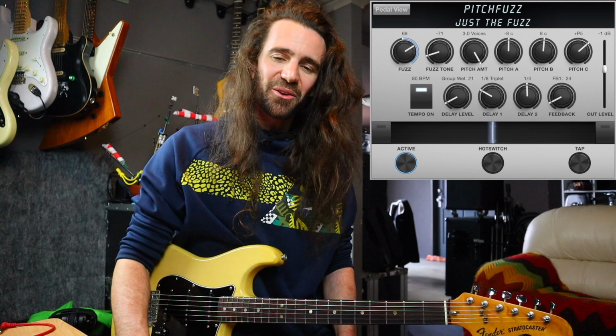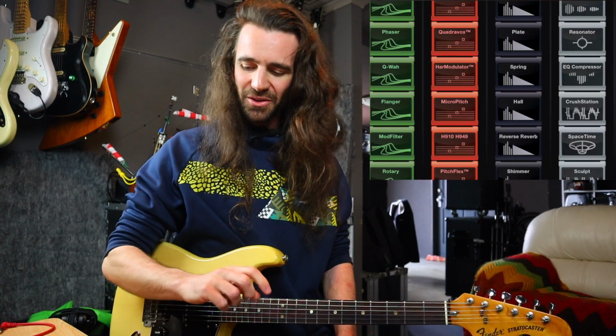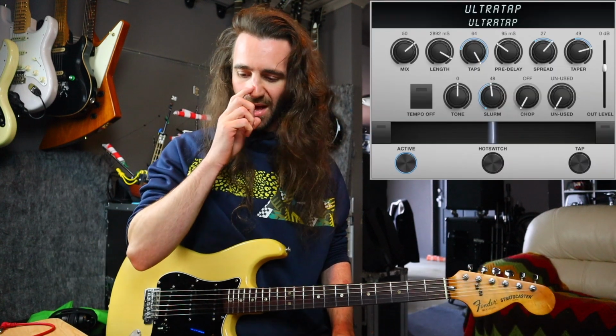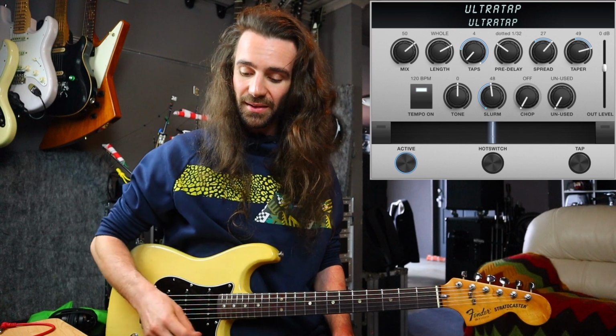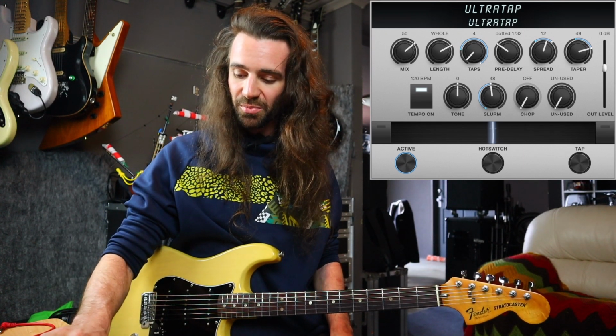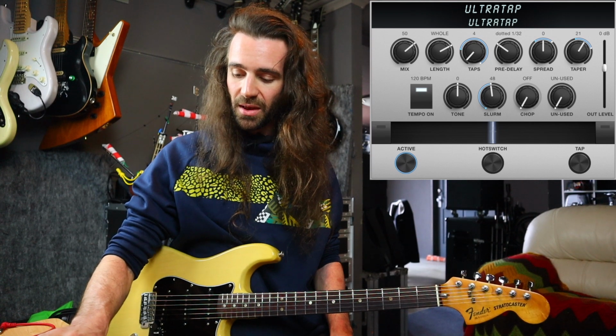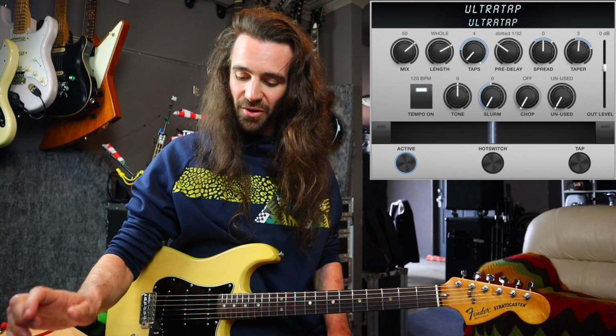Yeah, that delay and that micro pitch is pretty over the top, but that's part of the fun with a pedal like this. Let's finish off and take a look at Ultra Tap. I'm going to tempo sync all of this, so we'll set it to just 1 bar, and there's going to be 4 delay taps. If I turn all the fancy stuff off, I'll set spread in the middle, taper in the middle, slurm off, chops off, tones in the middle.